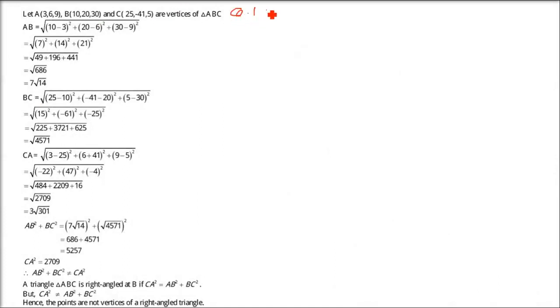Now question number 19. This is again an NCERT question. CBSE, NCERT students, they will find this in their textbook. Are the three given points the vertices of a right angled triangle? Whenever it is a right angled triangle, one angle is 90 degrees, so you can apply the Pythagoras theorem. When we have these three points, you can arrange them in any way. You just start with any vertex. It doesn't matter, because ultimately we just square the distances, and we'll see that if you add two of them, it should come as the third.